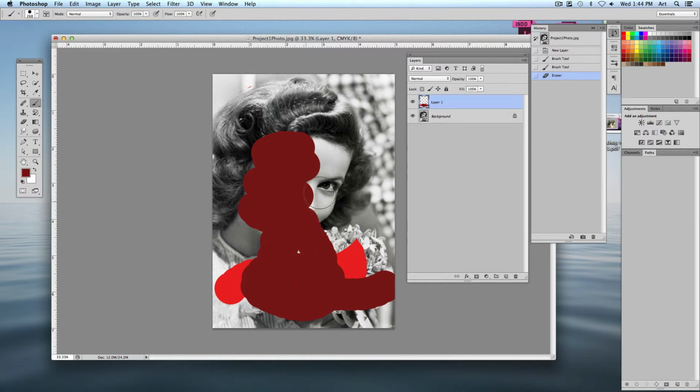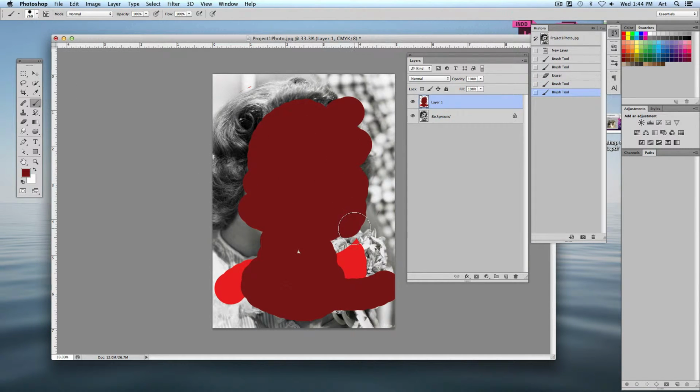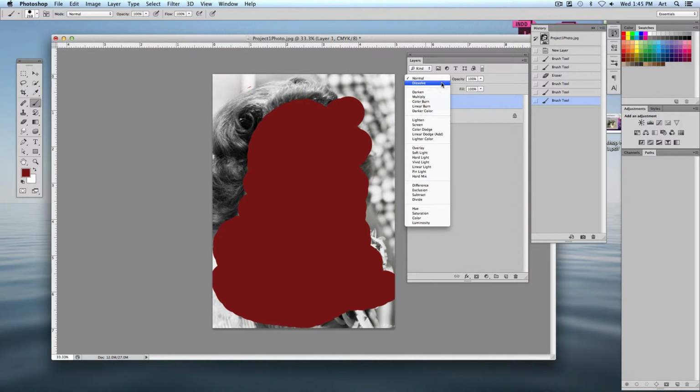So in our case, we're painting on top of it. We're adding text, we're adding lines, those types of things to do it as well. All cool? Everybody following? Here's the next fun thing that you can do. Right now, if I was to paint on top of it in normal mode, all you're seeing is just the pixels. Pixels from one layer can interact with pixels from another layer. And this is called your blending mode. I told you we're working in normal. Here's your blending mode at the top of your Layers palette. When I click, I get a variety of ways I can tell layer 1 to interact with the background layer.